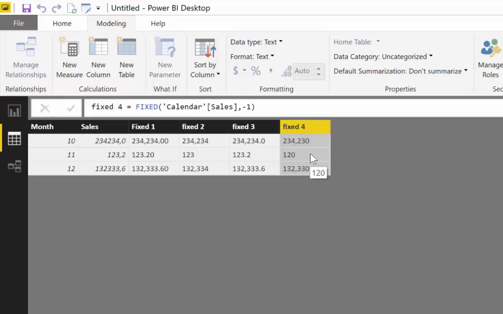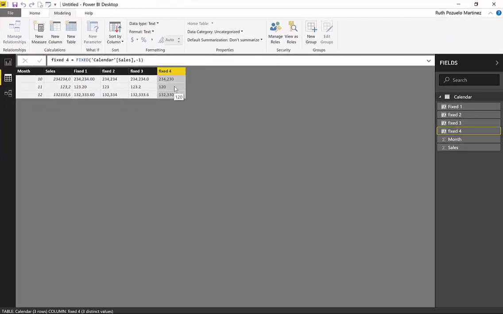So this is a little function that could be quite useful in certain scenarios. And besides the error, I will try to contact Microsoft and tell them that they should look into that. Or maybe it's just my Power BI, I don't know. Just try and let me know if it works for you. But yeah, it's a little cool function that can be very useful when you're trying to convert a number to text. So this is all for today.